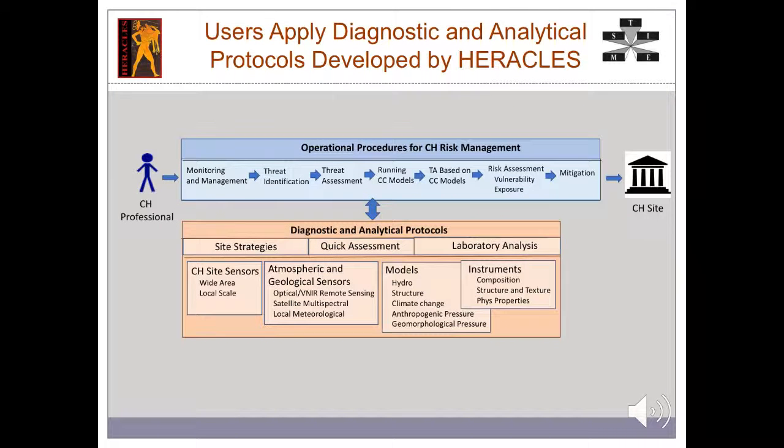During the course of performing the operational procedures, there are diagnostic and analytical protocols that are followed.